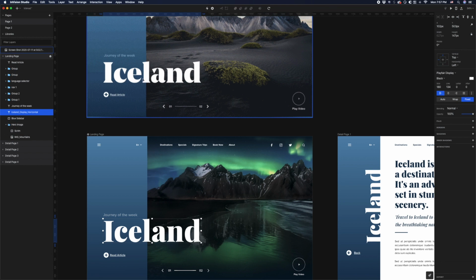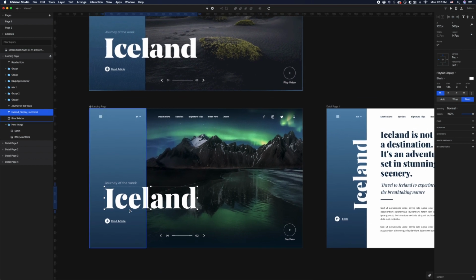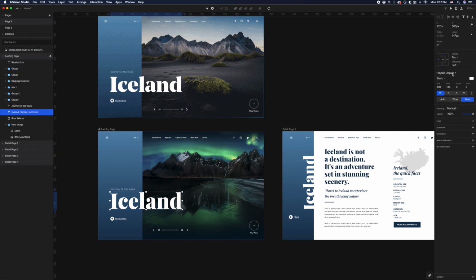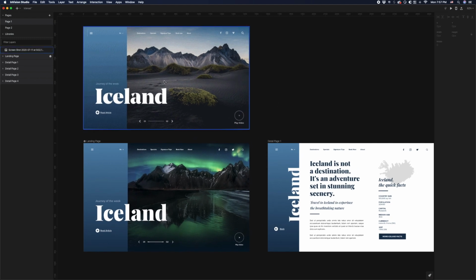I think this font's a little more interesting. It has these triangular serifs as opposed to my more rounded, geometric serifs. But same kind of style. You could just do a search for Playfair Display on Google Fonts, and you'll probably find some similar fonts and similar font pairings that you could use. So play around with typography. This video is not about typography though. It's more about how to bring these static designs to life through motion.